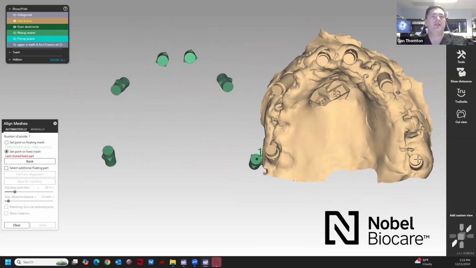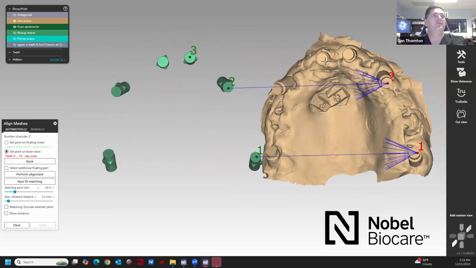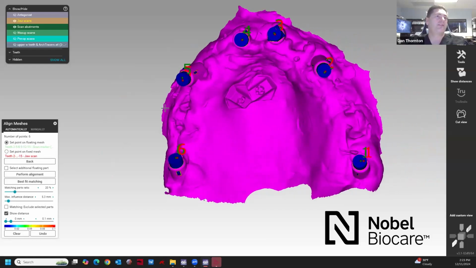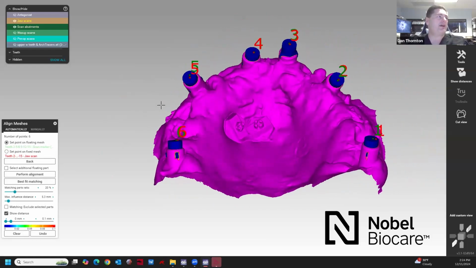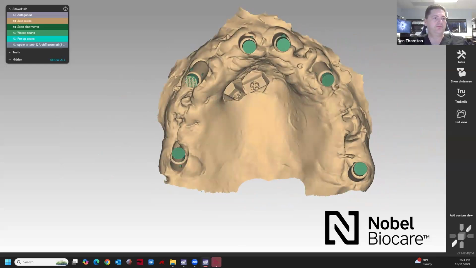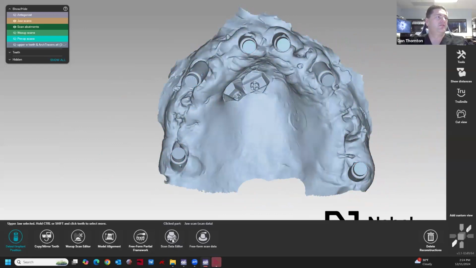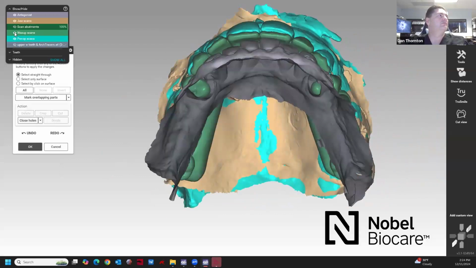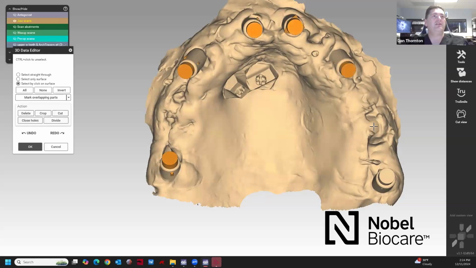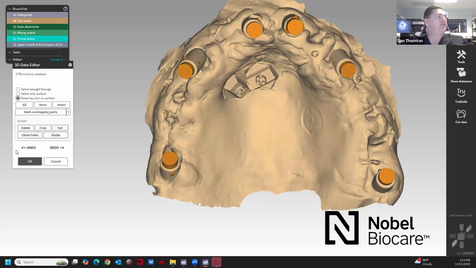All right, same thing. I'm just going to do the alignment strategy, just kind of pick on them. So you can see they went blue. So that's an exact match. Okay. Now we can get rid of those and click on surface. As you can see, I already had the alignment strategy in for those. Make sure I have those off, and then you can delete them.